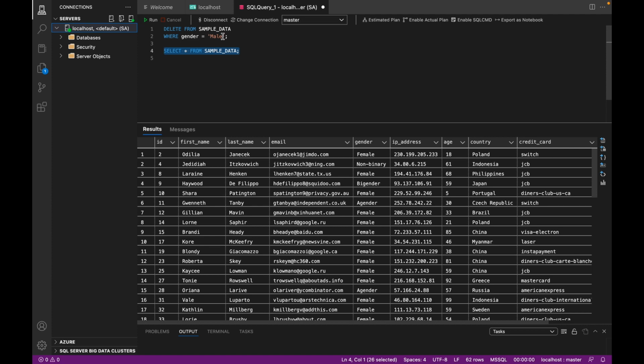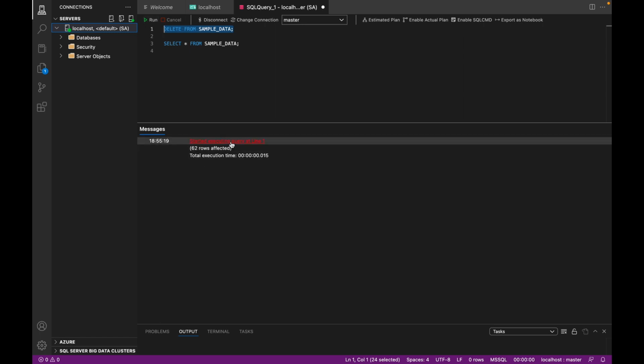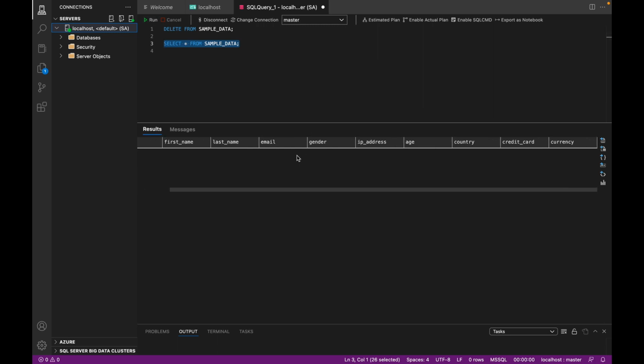In some situations, you might want to delete multiple rows of data based on a condition. Then well and good. But if you're just looking to delete a single row of data, be very specific with your conditions. And just to let you guys know, if you do the delete from keywords and then specify the table name, and you don't specify a where clause, every row matches the condition, and so there will be no more data left in the table. We've just got the table structure with no rows of data left in it because we didn't specify a condition. So be very careful when using commands like delete or update, which we looked at in the last video.